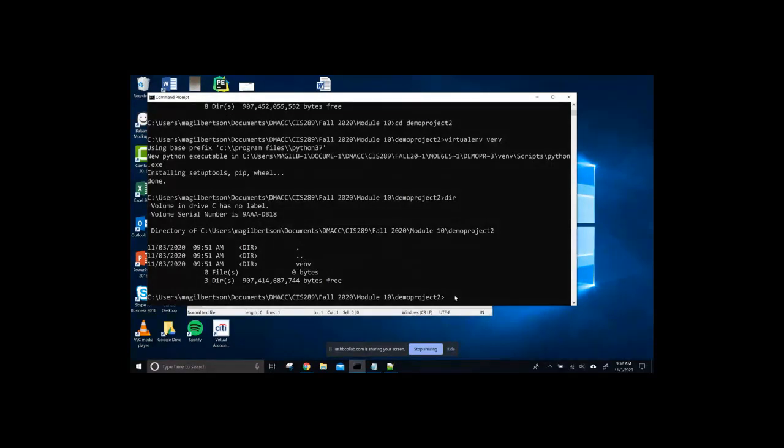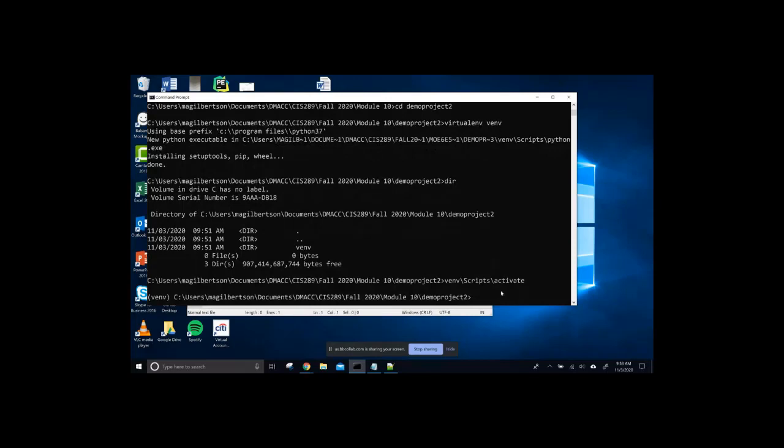However, I need to launch my virtual environment to actually start working within it. So in that same directory, I'm going to type in venv\scripts\activate. There's a file in that directory that activates your virtual environment. When I hit enter, you can see it comes right back to my command prompt, but I've got venv in parentheses at the beginning. That tells me that I'm working within my virtual environment on my clean Python install for my project, which is exactly where I wanted it to be.